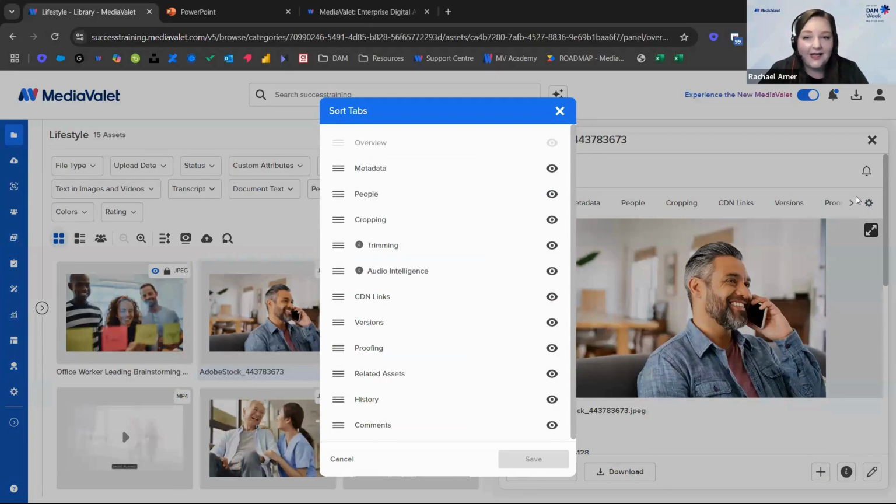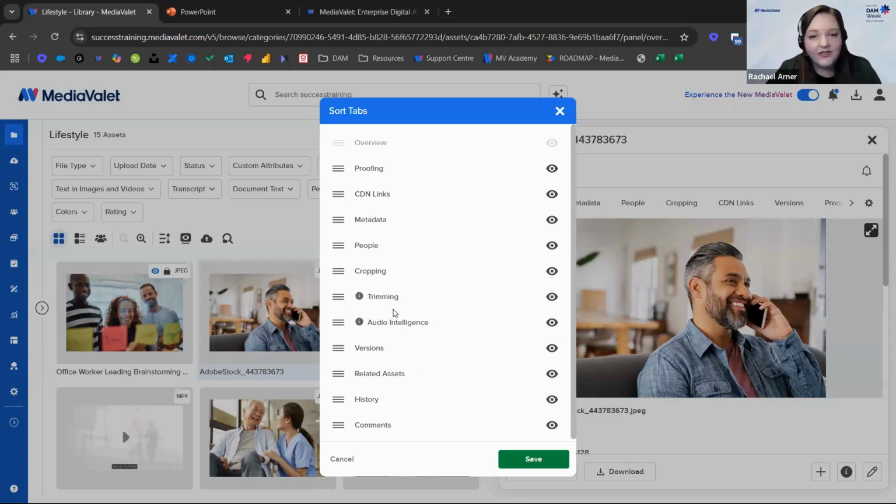By clicking on this, I can hide specific tabs. So maybe it doesn't make sense for me to see the proofing because that's not in my job description, and maybe I don't need to see the versions. I could hide those or show them depending on my workflow and what is going to be most important to me, but also I can arrange it. Maybe proofing is really important to me, and I really have to keep that top of mind. I'm going to move that proofing all the way up at the top here. I also want to have my links ready because I'm constantly pushing stuff to social media and our website. So you can rearrange how those asset tabs look within the asset panel.